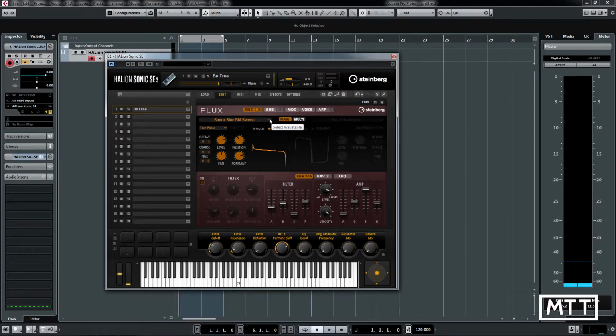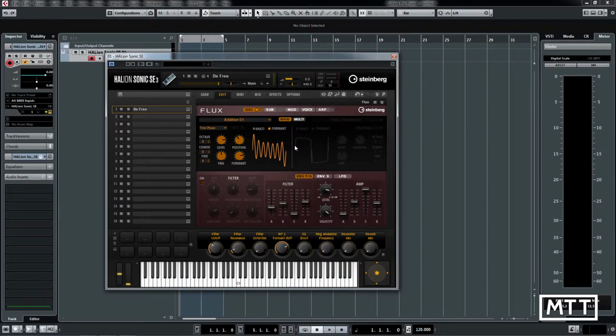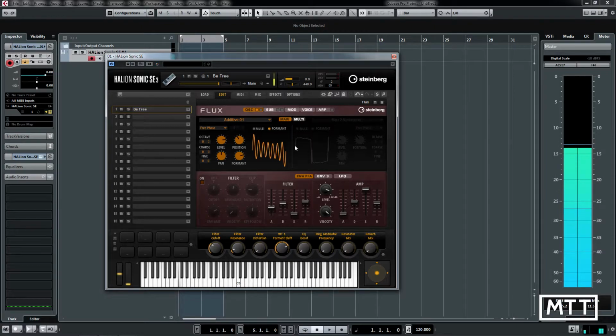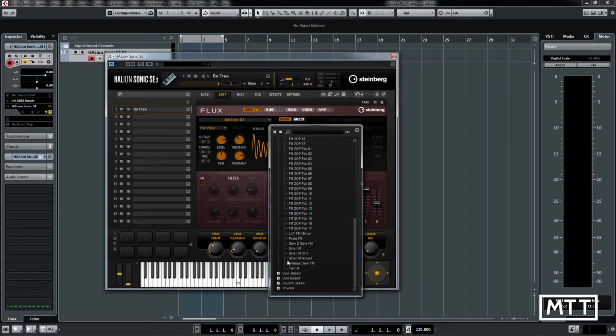So we have a selection of wavetables that we can go through. So if we set it, for instance, onto additive 01, I can just play that. There's a wide range of waveforms for you to play around with.